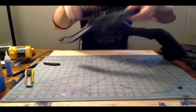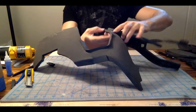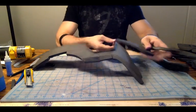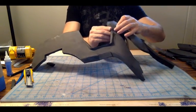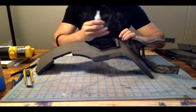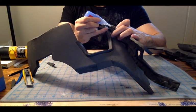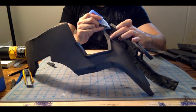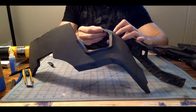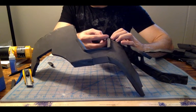Okay, so pressing this in the rest of the way, we're going to go, like I said, halfway all the way up. This shape here is pretty much like lock and key, so you can do the whole thing all in one shot because you know just where it's going to fit. So that is what I'm going to do. I'm going to put the glue on the less flimsy piece first, halfway down. And here we go. Pull it off a little ways, get the corner in, that little corner edge, and press.